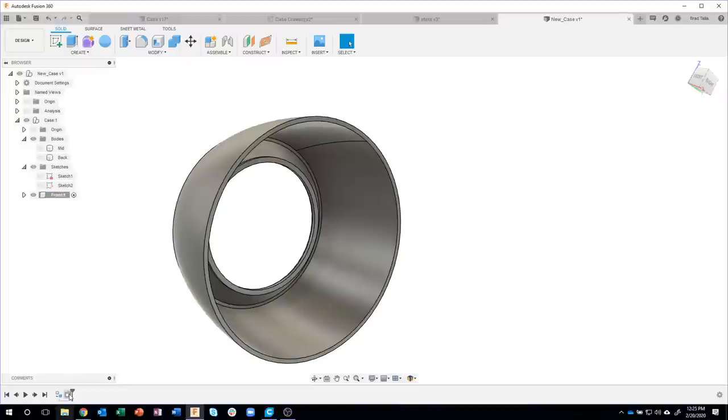And here's the other thing I like about working with components. Here's the timeline for everything that I'm doing with this particular component. From the time we created it as a component, we did an offset. Okay, then we're going to do a sketch. We're going to do fillets. We're going to do stuff like that.